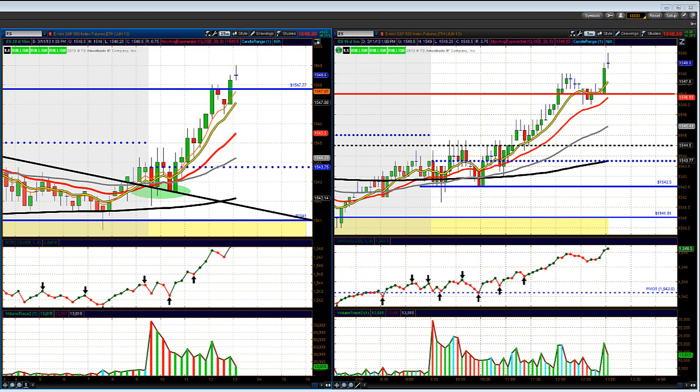Want to first start by taking a look at how the indices are trading right now. The Dow Jones is currently up 39.5 points, the comp queues up about 11 cents, the Russell 2000 is down a point and a quarter, and the S&P cash index is up three points here at 1154.